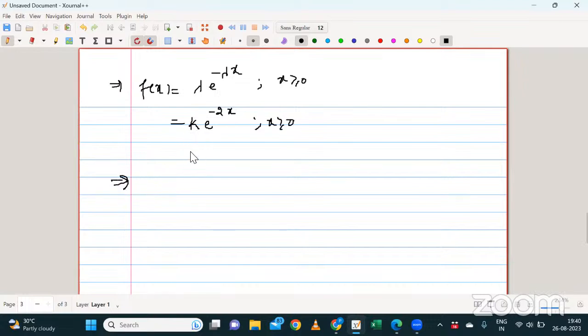Another thing is, this is just a quick idea, but the good approach for any kind of question: this is a constant, right? I don't know the constant. So what I can do, I know the integration under the curve should be equal to 1. Yes or no? Yes, sir. What is the range? 0 to infinity. And what is the PDF given to us? The integral from 0 to infinity of K times e raised to minus 2x dx equals 1.